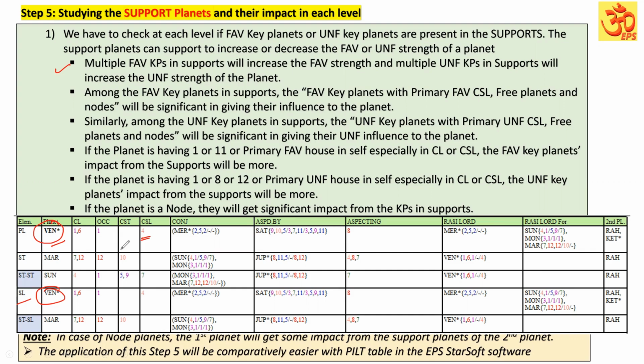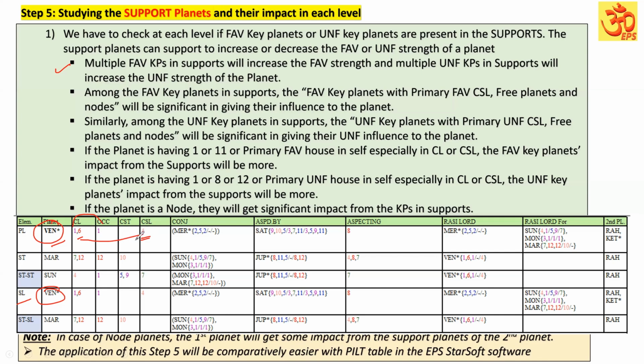For the event of marriage, Lagna and the Lagna occupation are favorable, but the 6th house, 6th Lord, and also the 4th cuspal sublord are not favorable. So this is a mixed significator, but still, being the Lagna Lord and occupying Lagna, it has some favorable significations for the marriage prospects. Now, we have to check the support planets.